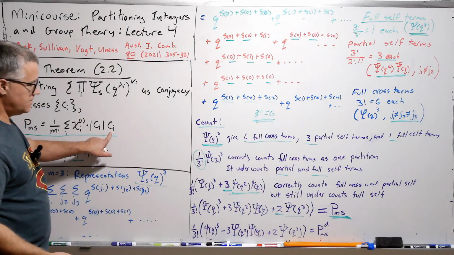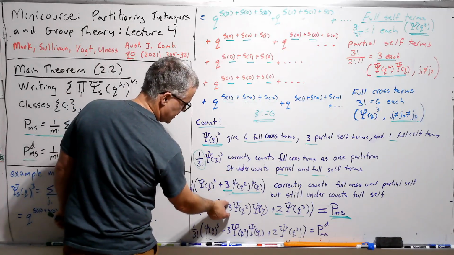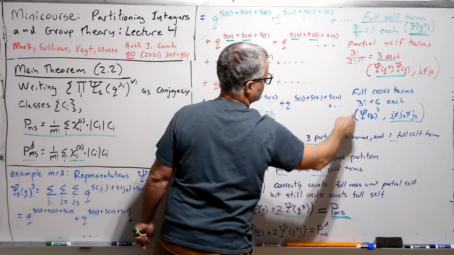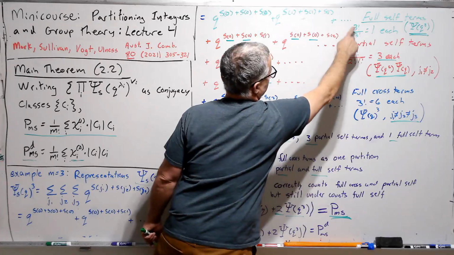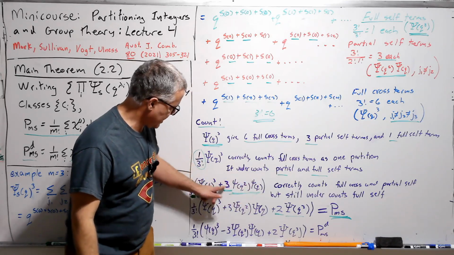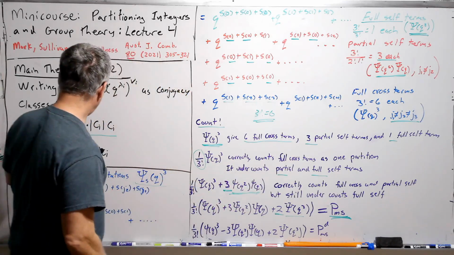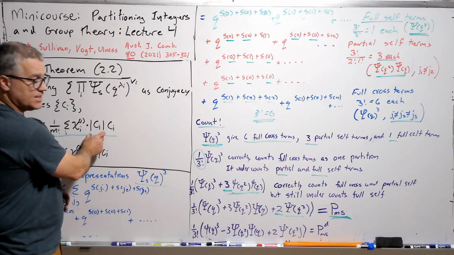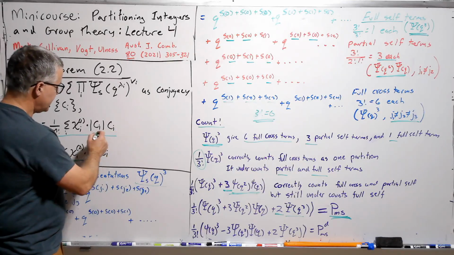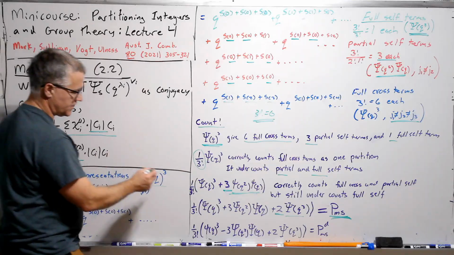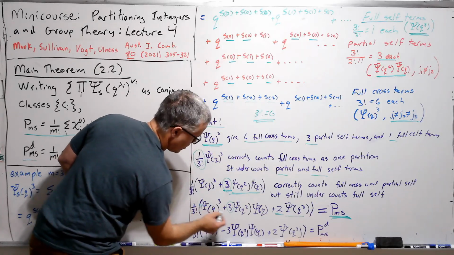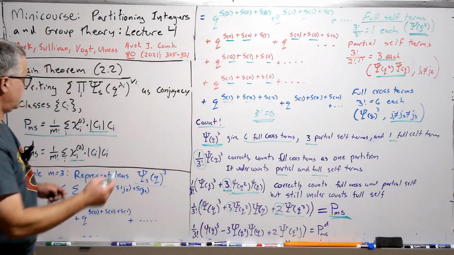And then these, you can kind of think of these as the complement to these, right? In terms of, that's not quite the right word, but how do we compensate for this undercounting? And we can do that by taking the size of the conjugacy class. And so that's what's showing up here. That's these numbers here. Here's a 1 and there's a 2. So it's a 1, 3, 2.